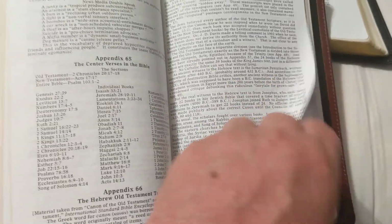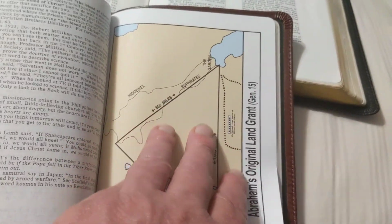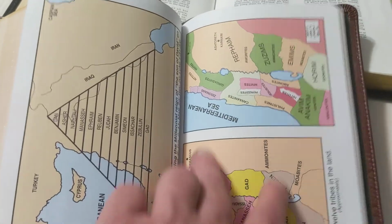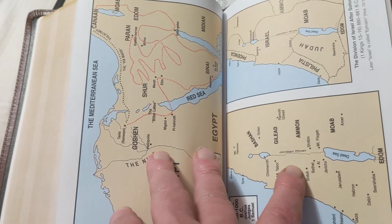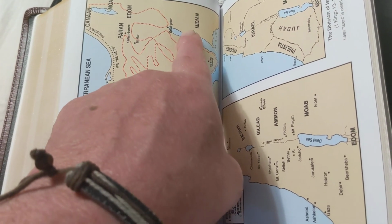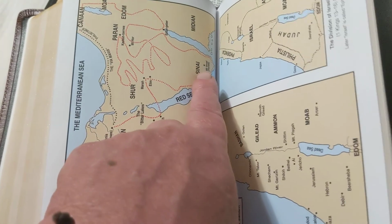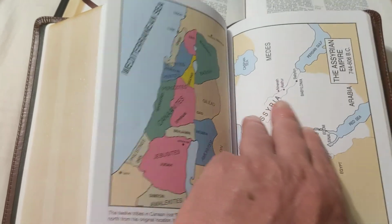And so there's a whole bunch of stuff in the back, which I kind of like when a study Bible's got something in the back, because when you're at Revelation and you're at the very back of the Bible, I don't like that for some reason. I kind of like to have a concordance or something that gives you a buffer. He's got several maps. I don't know for sure, but I think he drew all these. Now, he's got them crossing the Red Sea. Of course, they crossed over here, and Mount Sinai's over here. But he's got Sinai here. Several different maps.